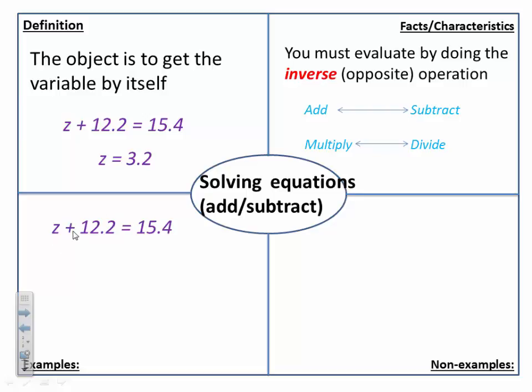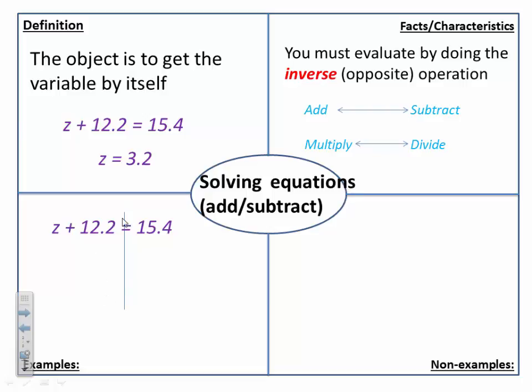Okay, this is an addition equation. Any equation, when we're talking about algebra, remember algebra is math that has variables, has two sides. You have a left side, left of the equal sign, and a right side, right of the equal sign. Those two should balance. That means this 15.4 should equal 15.4 on this side too. It may not look like a 15.4, but whatever this adds up to should be 15.4. So we're going to prove that right now.